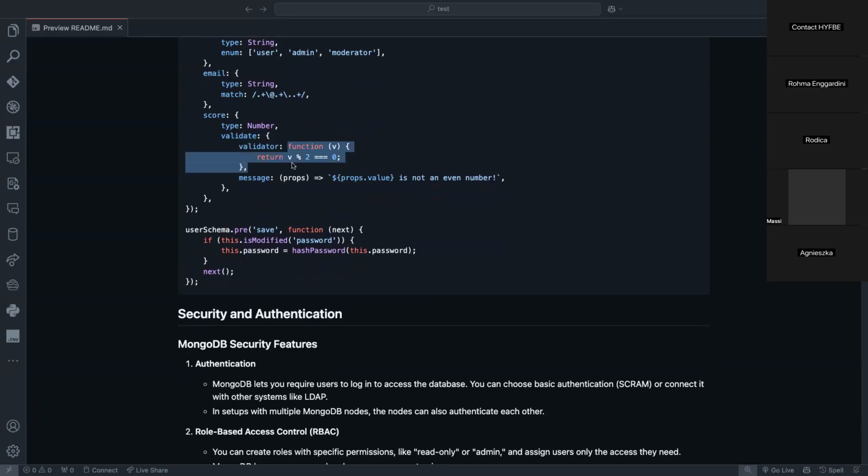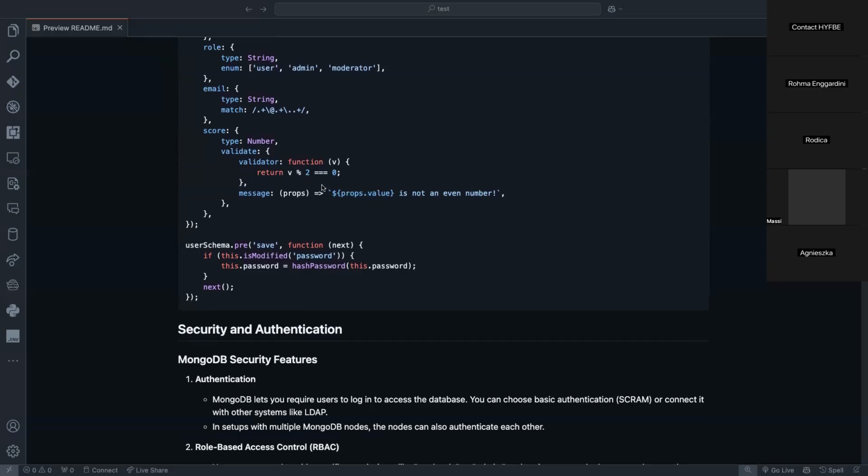And what's going on here, if I have a validator function, what MongoDB is going to do, it will take these numbers and it will try to compare it with the function here. It will try to modulus with 2. If the result is 0, it's fine. If not, it will throw this message. And it will tell you the result, which will be the number you are passing here, the prop.value. It will give you: the number you are passing is not an even number. You can add your own function, but that's not for beginners, actually. Again, it's not for beginners, so let's just keep it. Just know that you could have your own validator function.